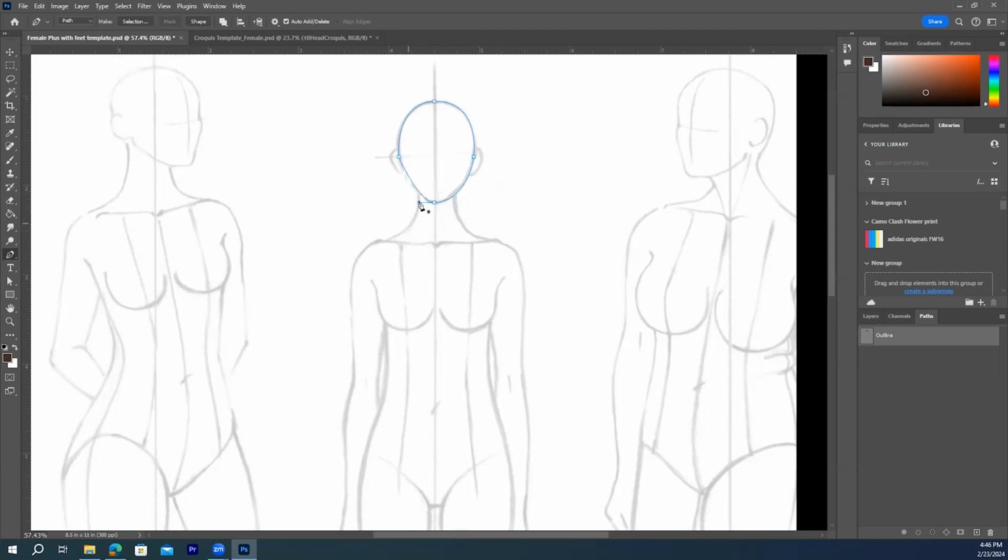Oh yeah, one more thing. Suppose next I want to start a new path. Now when I'm clicking here, can you see the plus sign? It means we are adding an anchor point and it's not allowing us to continue our path. In that case, you can press the Control key and click at a blank space, an empty space, and you can start now.